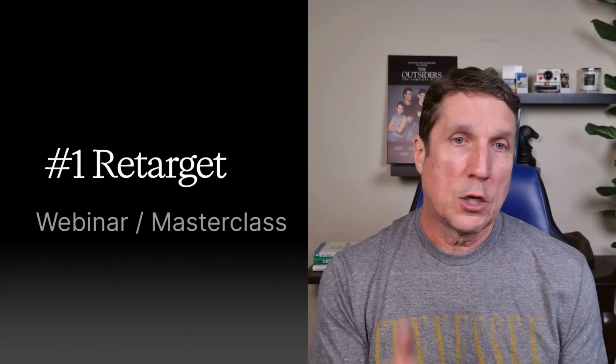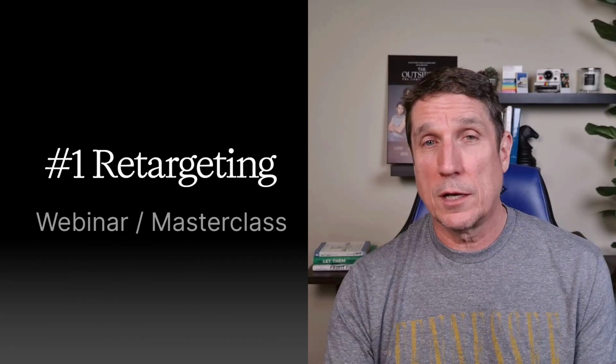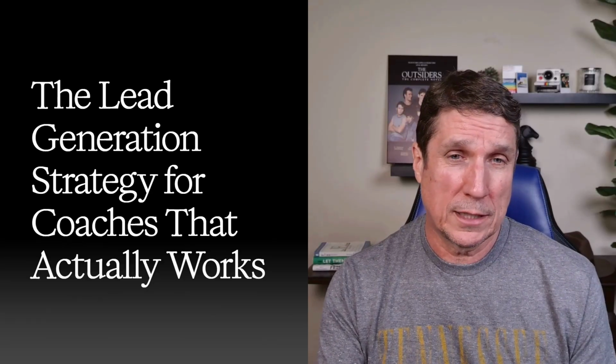So here's what you retarget them with. And there are only three things that actually work. In other words, once they start following you, now you need to show them something else. That first thing could be a webinar. And so the way you're going to do that is that you may want to run ads both to your followers and to a cold audience. So you split the budget roughly 50-50. 50% cold traffic, 50% to the followers you're retargeting, because there's enough education built in to convert people who are cold traffic. That's why you can do that. I broke it down exactly how to run one in episode 178, so you want to check that out.